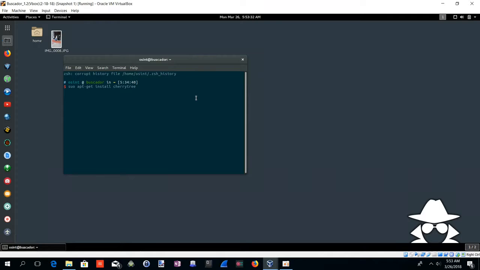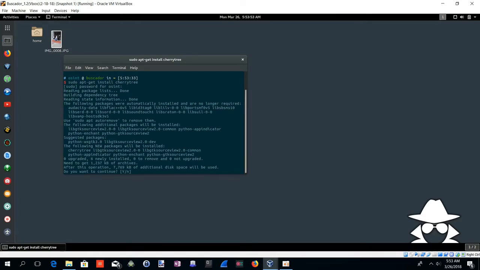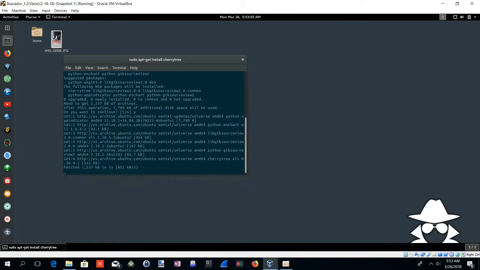So I'm just going to run it from the terminal here. Let me rerun that. And I misspelled sudo. There we go. And I'm going to type in the password, OSINT. And it's going to ask me if I want to install it. I'm going to say yes.